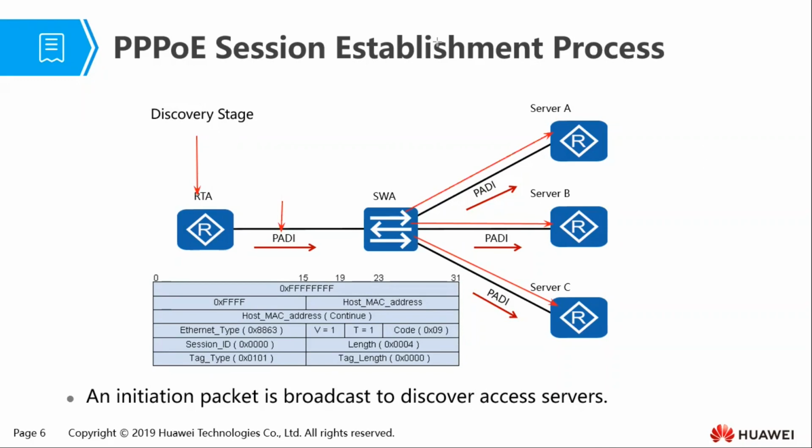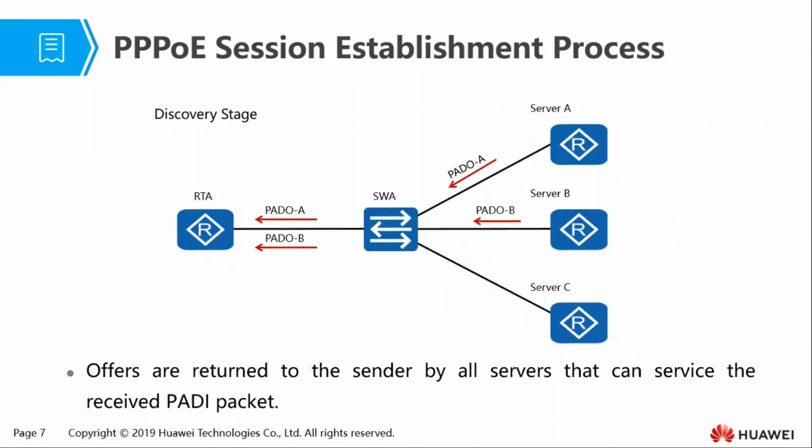Now, when you're doing a PADI, several things to note is that the code for a PADI is this one here. It's in hexadecimal. So that's the code value for a PADI. And the other thing to note is that the session ID will be all zeros. So you've not set up a session yet, because after all, you're still in the discovery stage. So that is the PADI. So don't forget that the PADI is a broadcast. And at the PADI stage, you do not have a session ID.